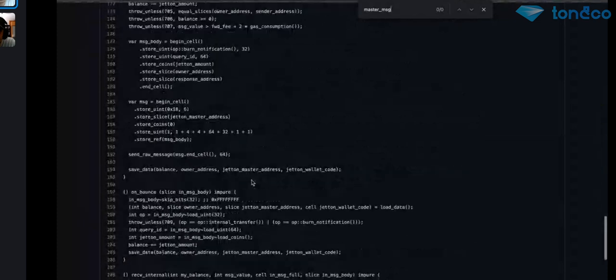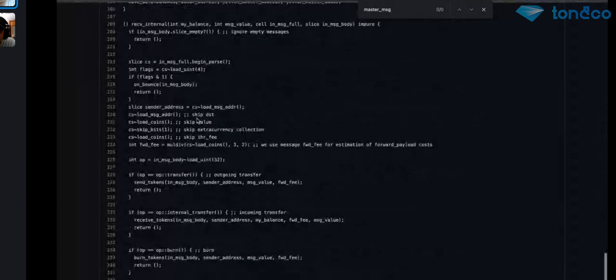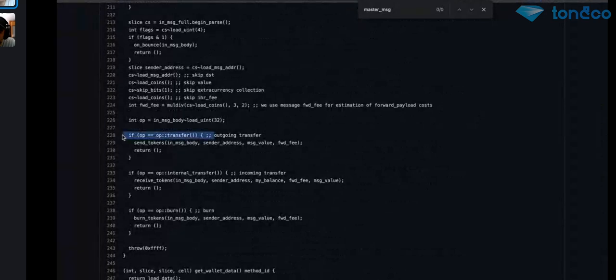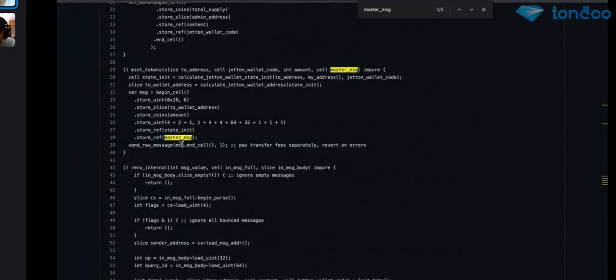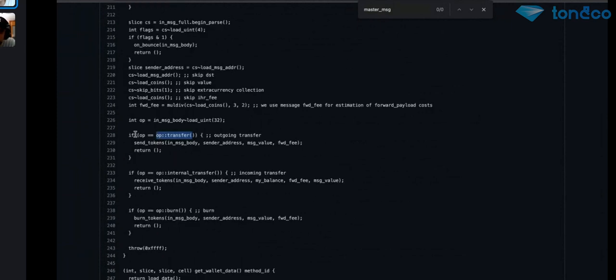So basically, let me check, receive internal, OP transfer, for example. If you put OP transfer in the master message, it will be redirected to this contract, and this contract will make a transfer of jettons to someone.